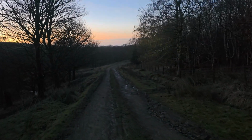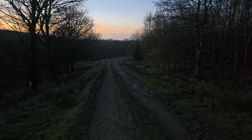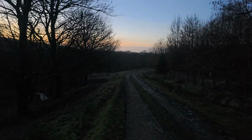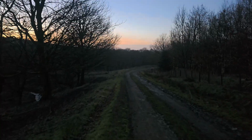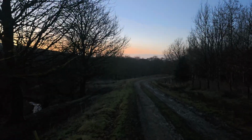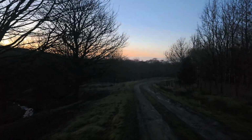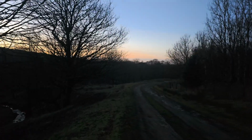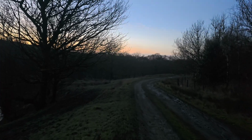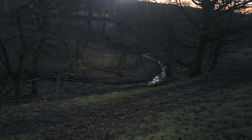No, we weren't. You see them? They've a good eye though. We have been looking into tracks and scat and stuff like that, doing a bit of research ourselves online, so we're not as clueless as we were when we first started wandering about. I've come to be able to tell a sheep track from a deer track before. I didn't know about signs on trees or anything like that, so we are picking up bits and bats, and the odd comment people are sending us is helping as well, so thanks for that.